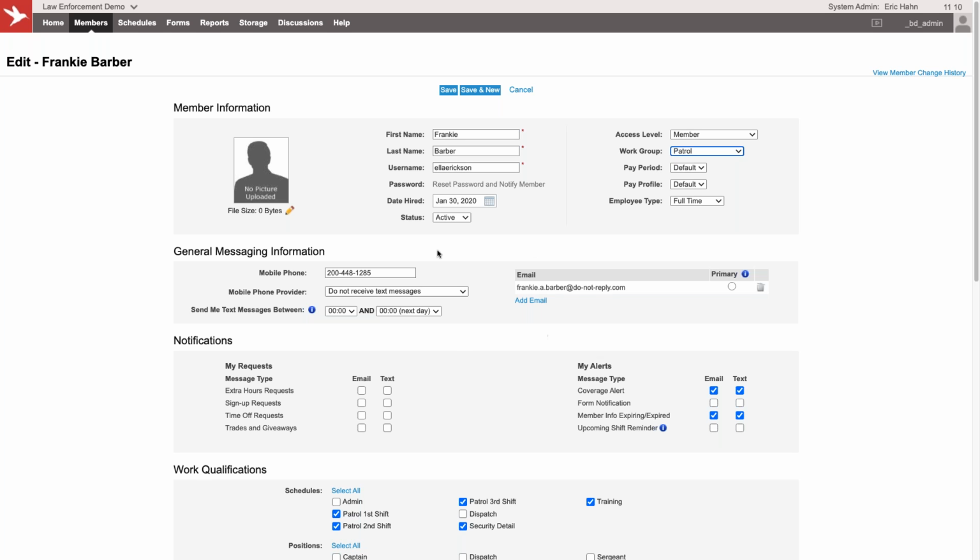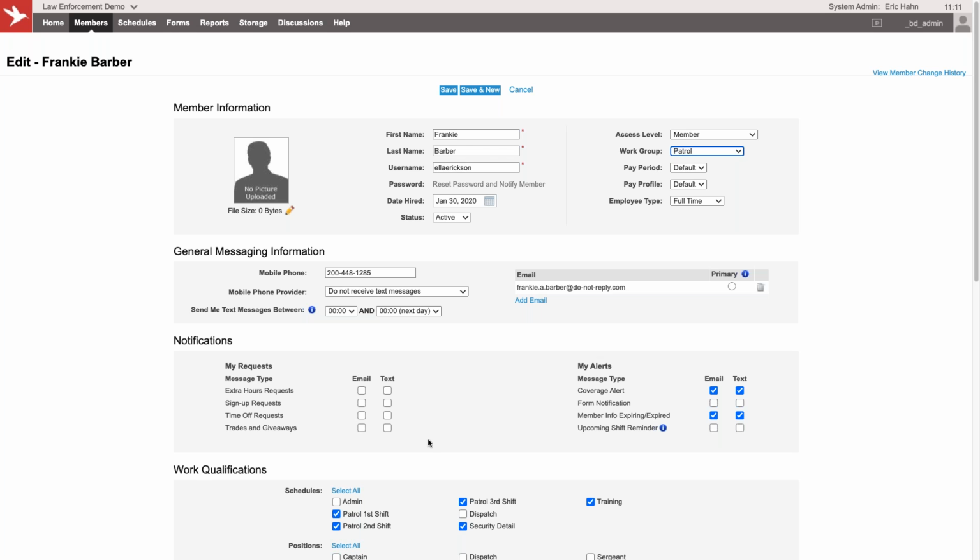I mentioned those messaging options. Once people have plugged in that information, they can start receiving those. We do require a primary email address. One of the benefits is that we can kick out a welcome email when you're ready for your members to start logging in at the rollout time. We can kick out a welcome email for everybody, and they can go in and set their login and password information pretty quickly and easily.